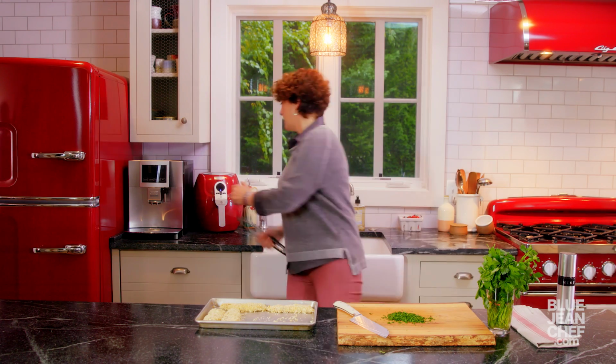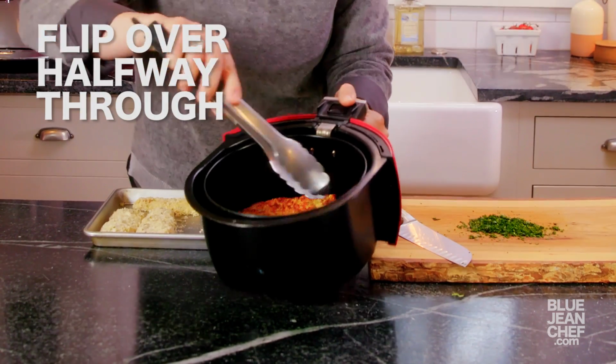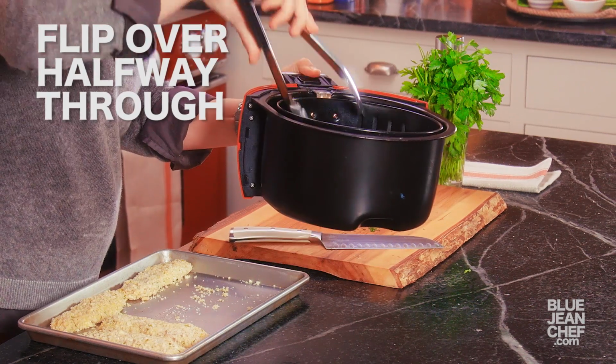Okay, it's time to flip those over. So I'm gonna grab some tongs and let's take a look. They look beautiful. Look how gorgeous they are. We're gonna flip these over, set them for 4 more minutes.